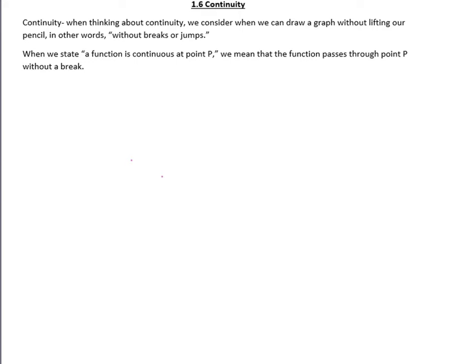Let's talk about continuity, and that's basically when we're filling in the gap of the limit, and you'll see what I mean. Continuity is like drawing the entire graph without lifting your pencil, in other words, without any breaks or jumps. When we state a function is continuous at point P, we mean that the function passes through point P without a break. Let's now take a look at different forms of continuity or discontinuity.